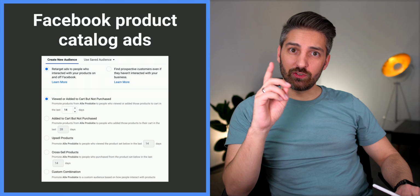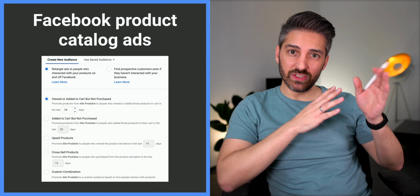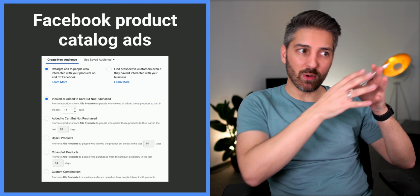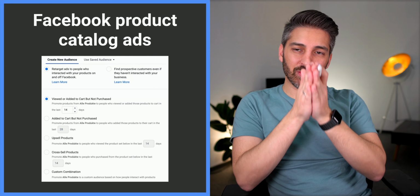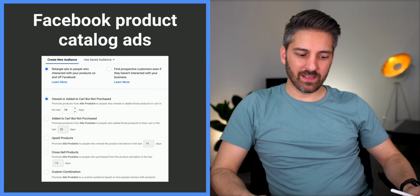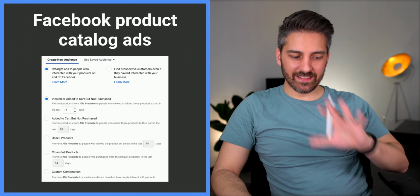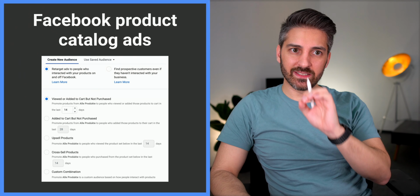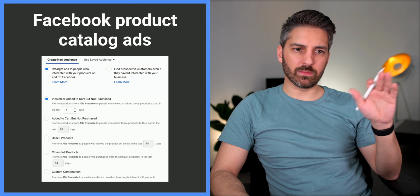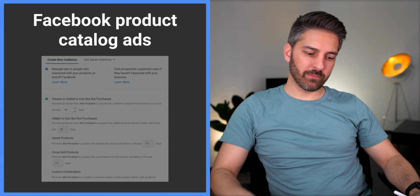You can also use this to not only show the same product, but to upsell them or cross-sell them to different product categories or accompanying products. Or once they bought this product, you show them another product that fits for them, maybe in a higher or lower price bracket. Or they didn't buy the higher price ones, then show them the lower one. This is what the Facebook product catalog does for you. Also pretty magical, not as magical as the Google Smart shopping campaigns, maybe it's like 6 out of 10 where it works, not 8 out of 10.